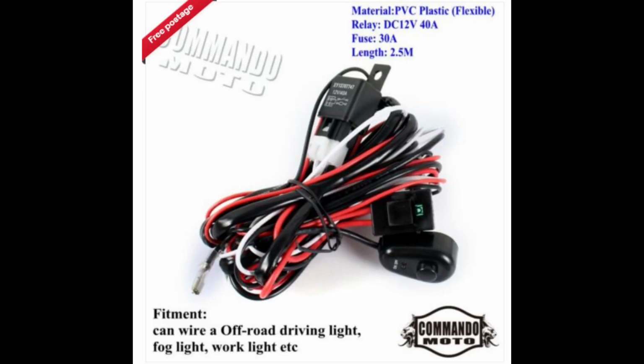And finally, the wiring loom. Rather than just connect up a couple of wires to the battery, I thought this time, right, let's do it properly. Got myself a wiring loom. Again, less than 30 quid for it. Came really well packaged. Laid it all out, understood it very quickly. Lots and lots of wiring. I'm probably going to have to shorten some of the wiring. So hopefully a good investment.